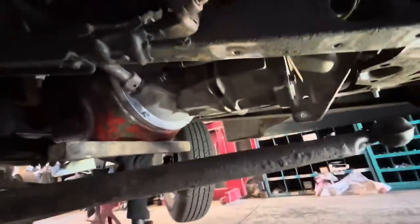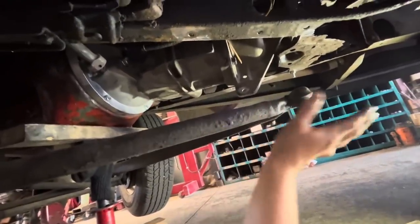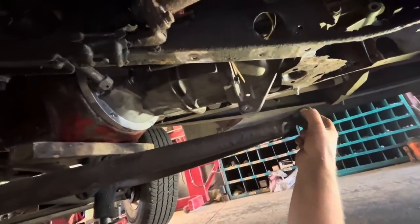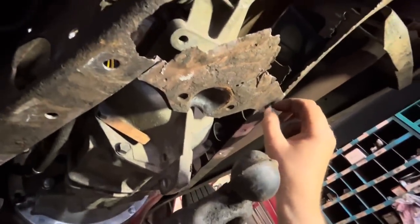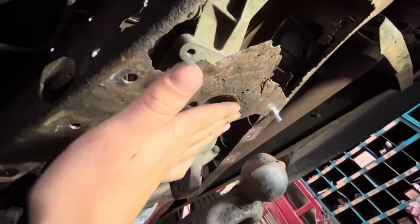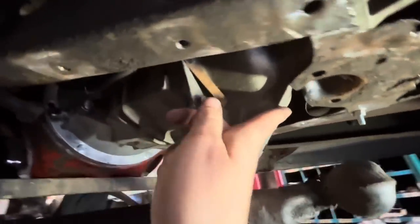So this fits in here pretty good, actually. The shifter went through the hole without having to cut a bigger hole. You can't see anything from under here, but yeah, we're not bad. Everybody that I've seen on the internet splits the wishbones, but I don't know if we need to. I just went and bolted up this piece, which is leftover from the piece that Jim cut out. That shows us where our wishbones used to mount, and I think we can probably get them pretty close to back there again if we cut this off.